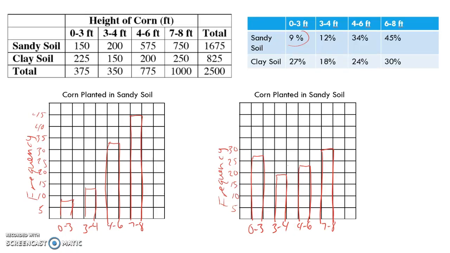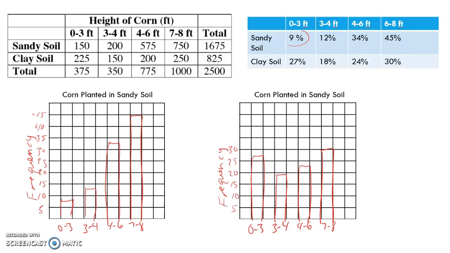Forward a bit again, and here we have all of our relative frequencies graphed on 2 separate bar graphs. So now we can compare: is the height of the corn associated with the soil type? Well, the conclusion we could make here is that the sandy soil clearly has a larger relative frequency of taller corn, and there does not seem to be any association with clay soil. There is approximately an equal number of each height grouping for the clay soil. Good example of the majority of what's happening with Standard 4.